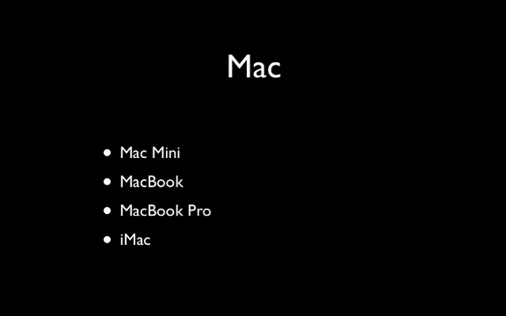So, Mac. If you're interested in buying a Mac, there are a couple of options. The cheapest one is the Mac Mini. I think it's like $600. It's a toaster-size box, and you connect it to an external display, which is a monitor, and to a keyboard. You can also buy a MacBook, and you can also buy a MacBook Pro, which I have. It's 13.3 inches. And if you like desktop computers, then you can buy an iMac.